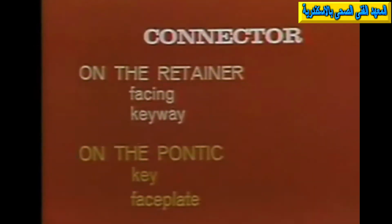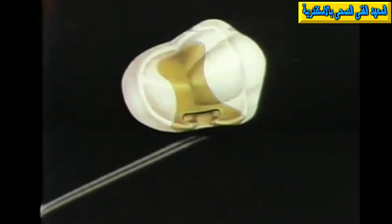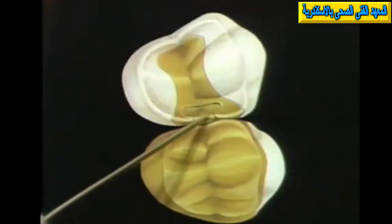And here you see the Class II inlay from the occlusal, and I think you can see the outline of the keyway in this situation. There is on this one a small flat across here representing the facing, and the Pontic, of course, needs to be designed and built with a keyway, which is made by waxing into the key itself, and this will fit into position down there. Now, depending on the size of the facing itself, there may be some extension of this key out in this direction on either side.